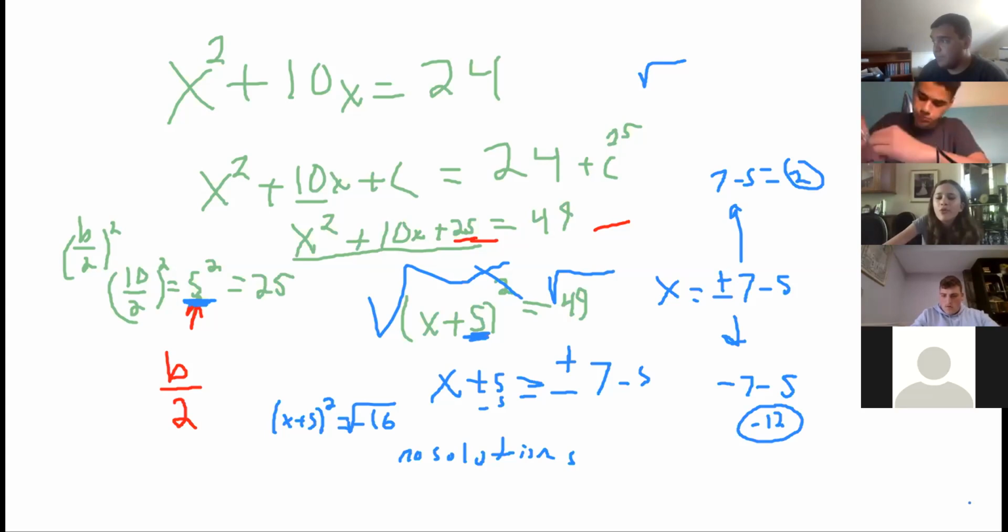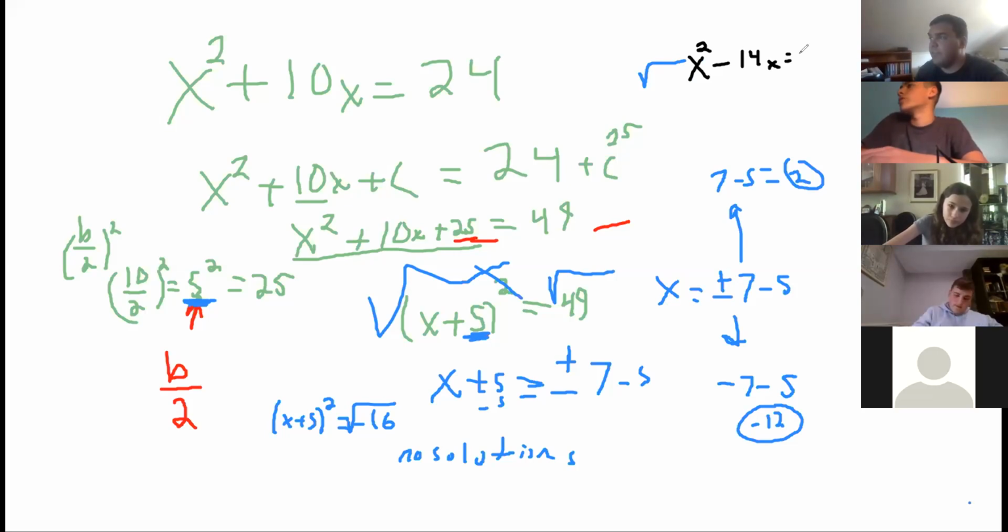Wait, the C value before we squared it or after? Well, b over 2 squared becomes C. So after you square it, yeah. Okay, thank you. But do you mind writing the problem down? Oh, sure. It is x squared. Let me type that down or write it down. It is, and I'll do it in black over here, x squared, give me a second, minus 14x equals 15. Very important, though. I want to point something out. Very important. That's a horrible 5, but that's not what I want to point out. What's very important to note is that it is a negative 14.